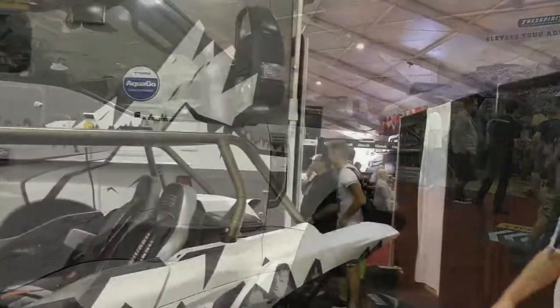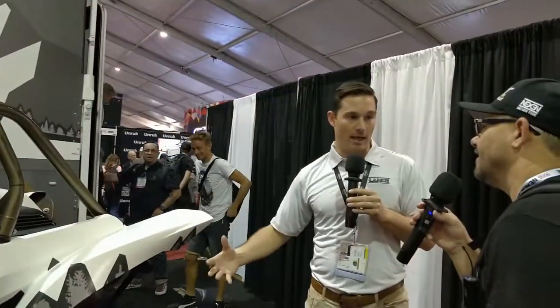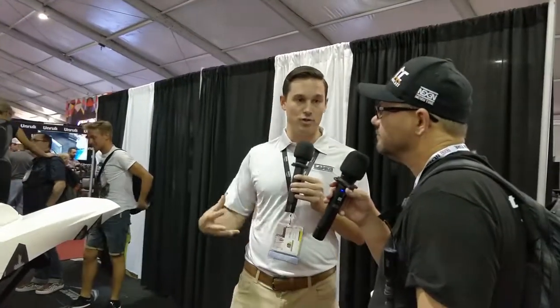The story here we're telling is this rig is called the Altimeter. The concept is, as an adventure vehicle, this is one of the most comfortable ways that you can get your hobbies — whatever you're into — you can go there and you can stay, and it is a tool for you to adventure.